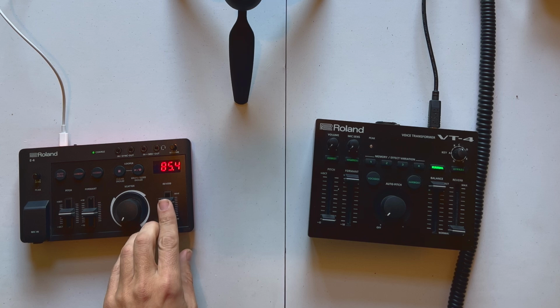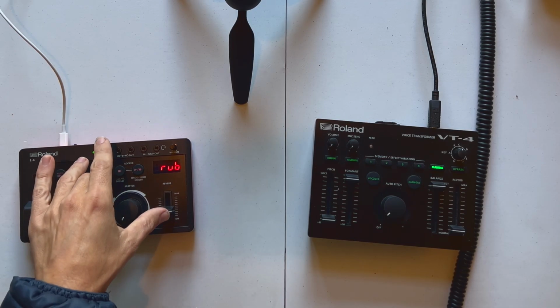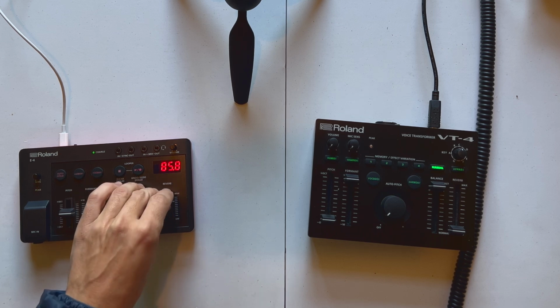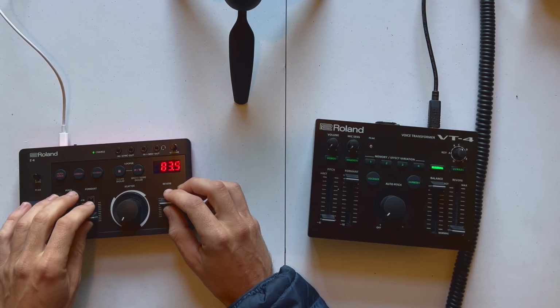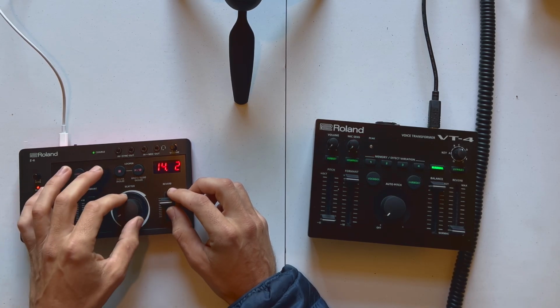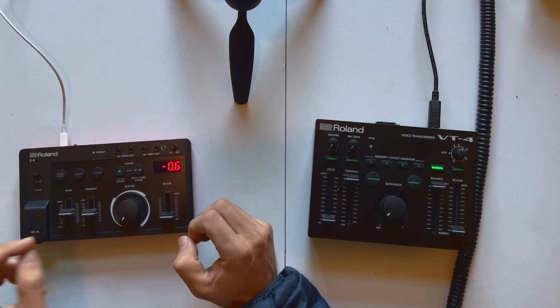The E4 has a beautiful reverb algorithm here, and that's something that you're reduced to on the VT-4. You actually have options for effects. We can go with reverb or an echo that allows you to change the timing, the speed. And with the echo effect and a little bit of formant control, you can really make some interesting pitch effects, moving them back and forth, and combining them with something which we'll talk about in a second.